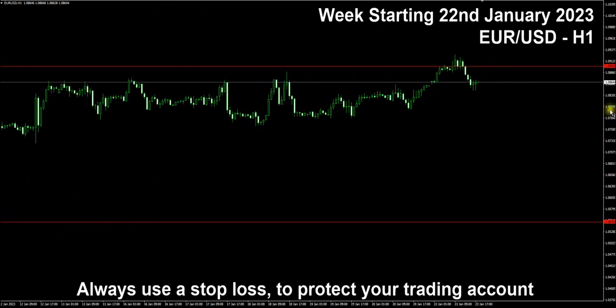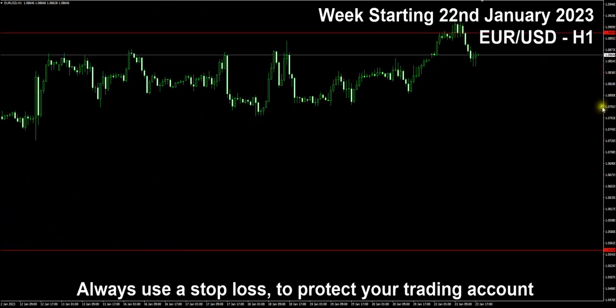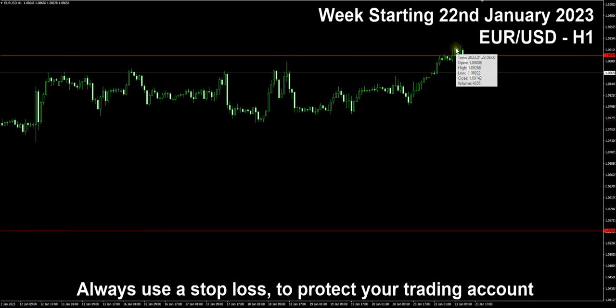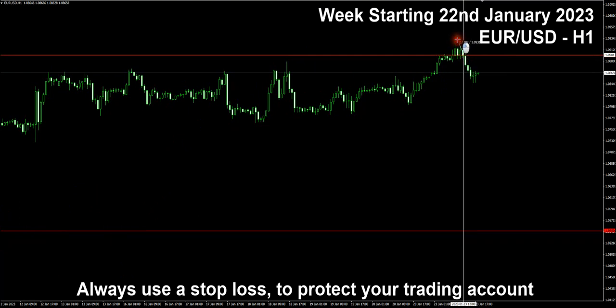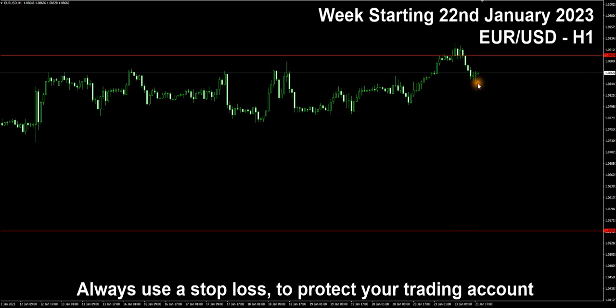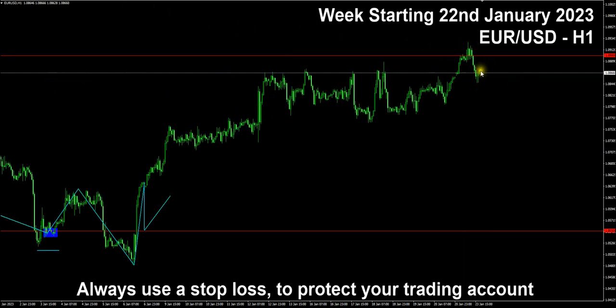And of course, if you had missed this area here where it stalled, but then price went a little bit higher, well, again, we saw price stall up here, 1, 2, 3, 4 hours. If you'd taken a trade up here, you'd have put the stop loss just 30 pips above this previous high, and you would have got a return of some 55 pips. So whichever way you're going to do it, quite frankly, I had already seen this first indication that price was stalling, and I took the trade here and made a good profit.